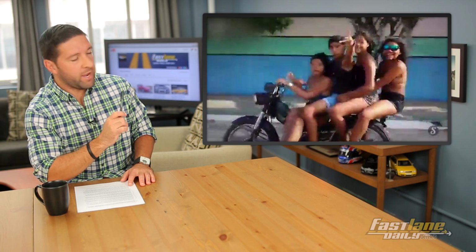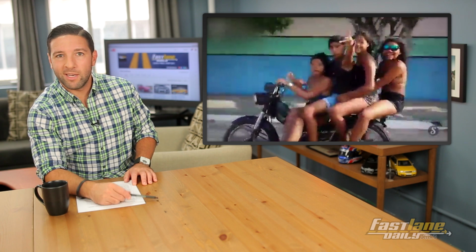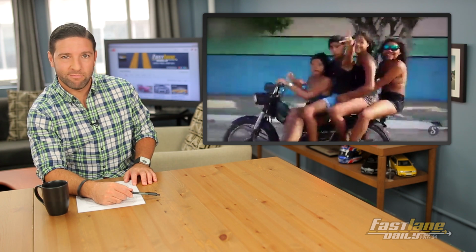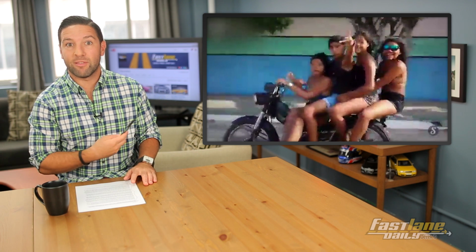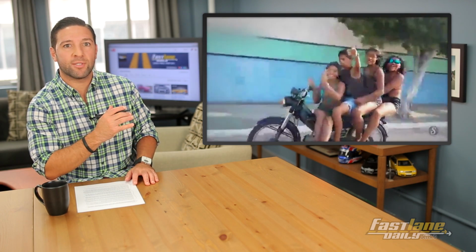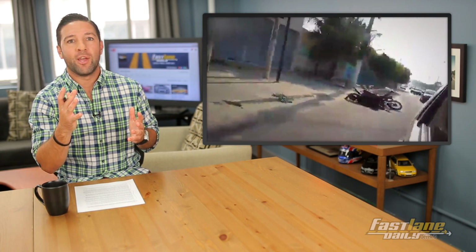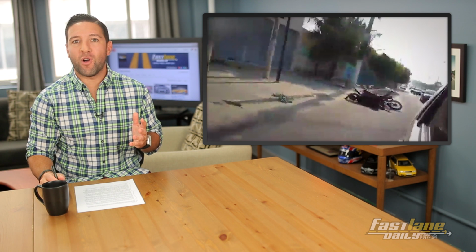this guy's filming them, and stop it right there, okay? The only dude on the bike is trying to be cool by giving the old one finger salute, giving the middle finger to the camera to impress the 3 ladies, I guess, I don't know. Well, let's see how far that got him. Everyone's all smiles, girl in the front claps, wobble wheel, oh, and then they go down. Right into Fail's Fault, USA.